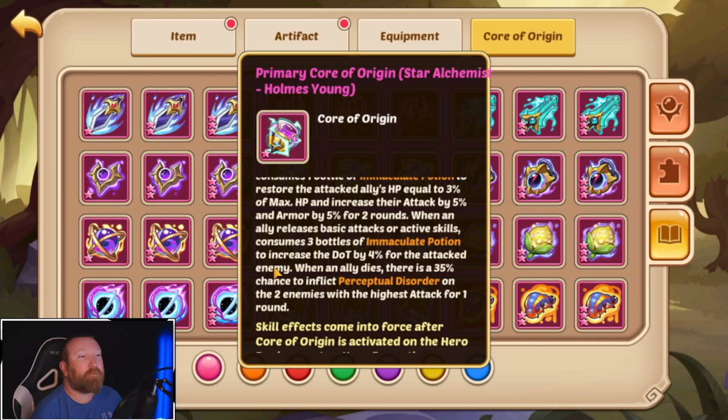But when an ally dies, there's a 35% chance to inflict perceptual disorder on 2 enemies with the highest attack for 1 round. That is amazing because not only are you getting it potentially the 100% on 1 target with the active skill, potentially 65% chance to get a second target, then if your allies are dying, you're also applying this perceptual disorder to the enemies with the highest attack, aka the ones that are going to be doing most likely the most damage.